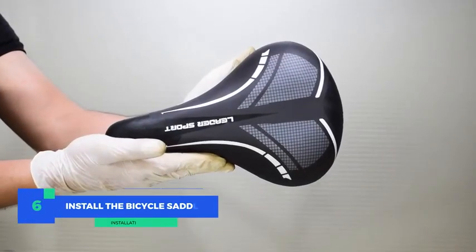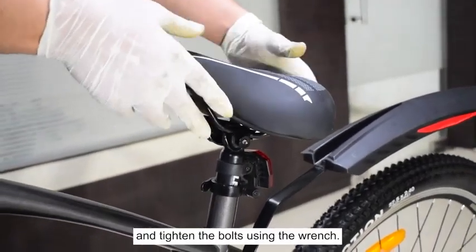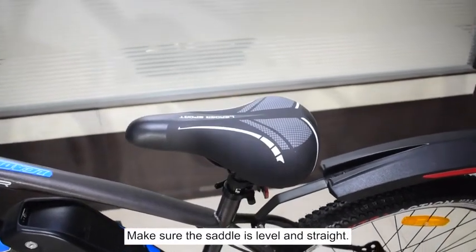Step 6. Install a bicycle saddle. Place the saddle on the seat post and tighten the bolts using the wrench. Make sure the saddle is level and straight.